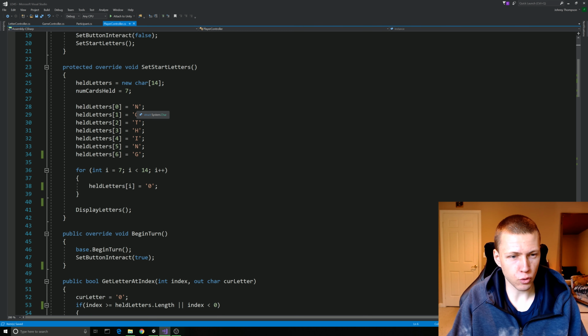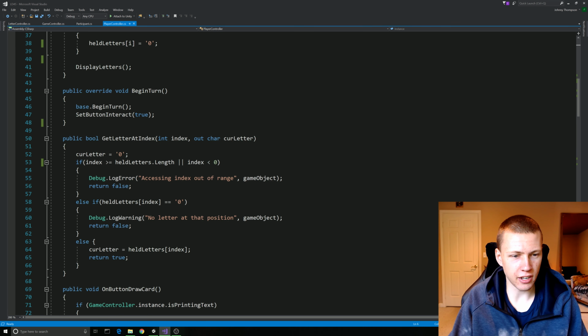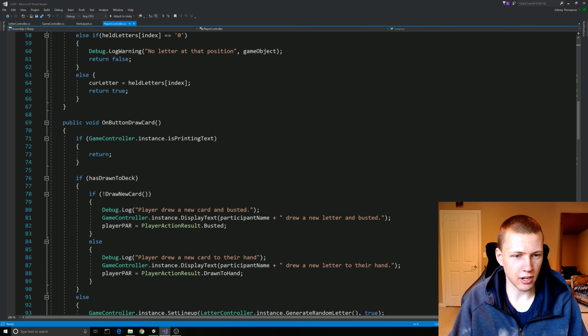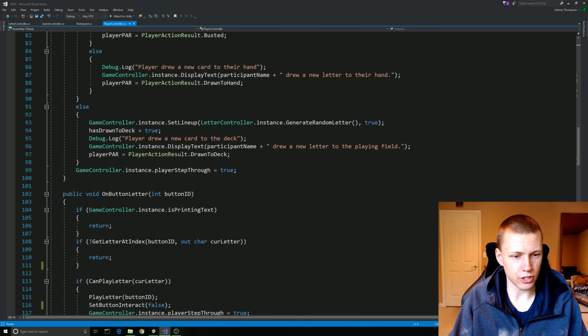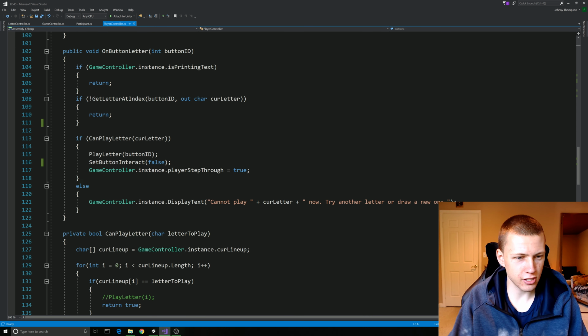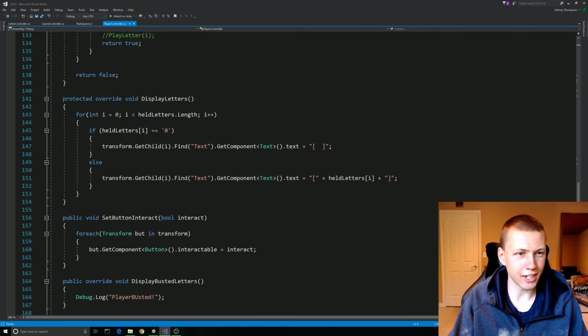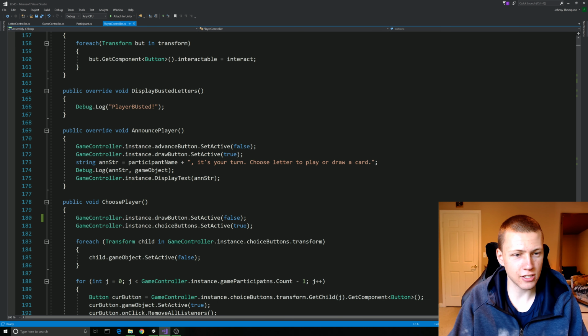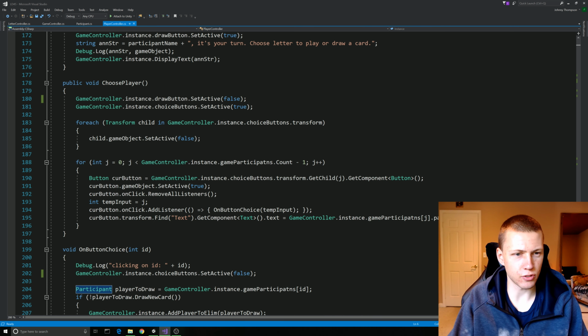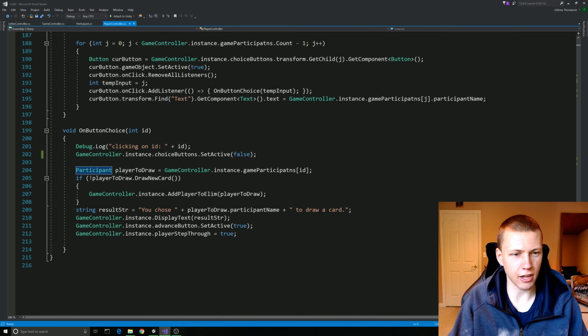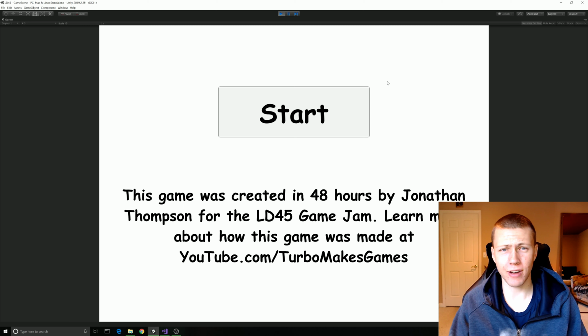However, on the player, we want to specify them to be NOTHING because you start with nothing. And then again, this is just a bunch of functions that the player uses. Some are specific to the player. Some are overridden from the participant class, and then the player just does use some that are on the base participant class as well. So anyways, that's just a high-level overview of all the classes in my game.